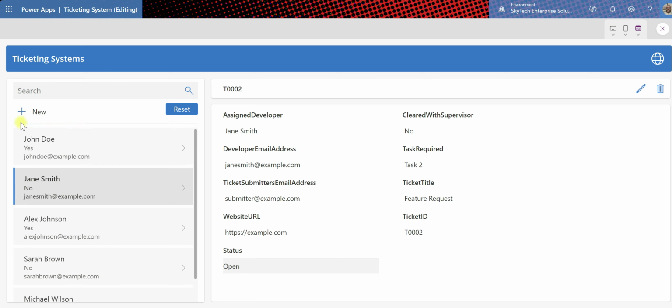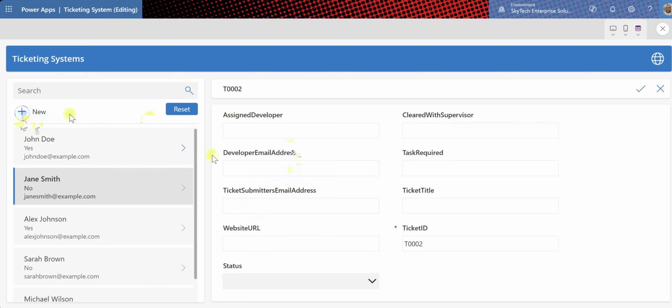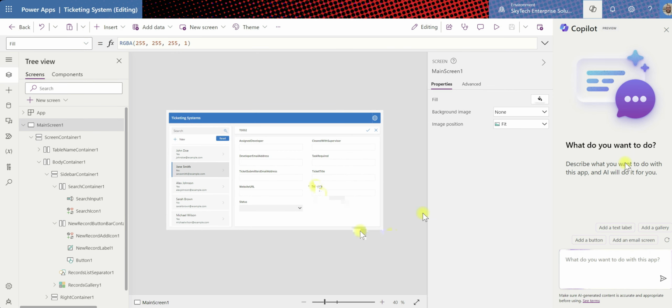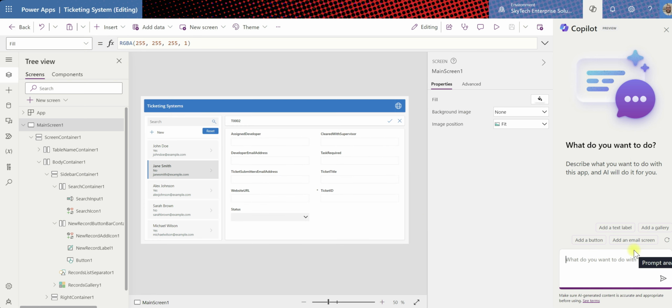So we'll say new. All right, so assign developer. See, these are all text fields. Actually, you know what? Let's do something real quickly. Where is Copilot when I need it? So here I'm going to say, set assigned developer as a people picker.